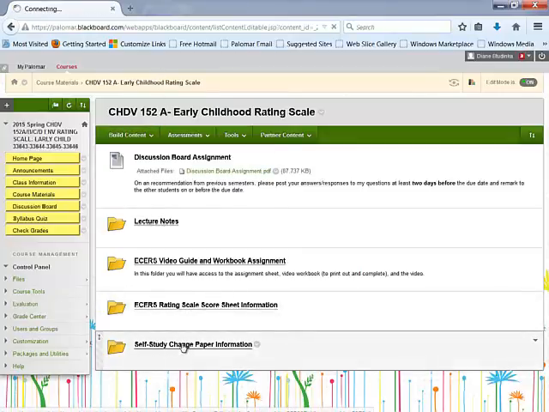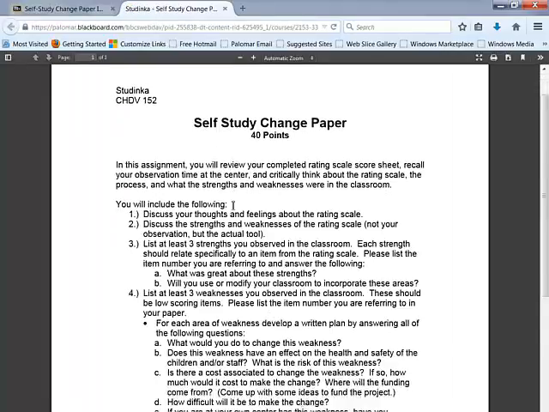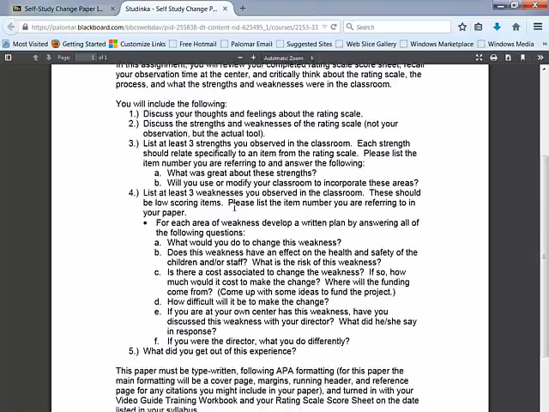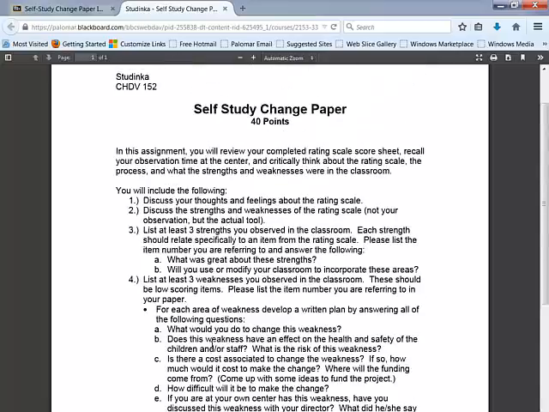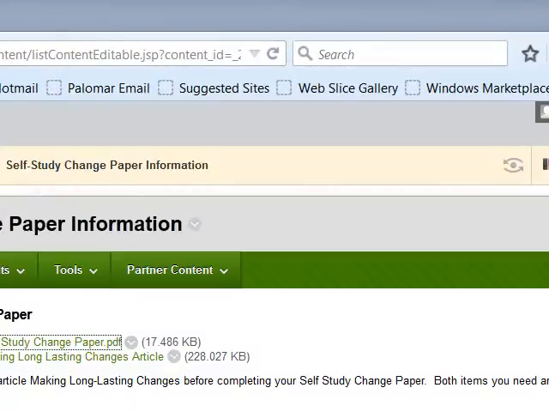And then last but not least is a self-study change paper. So this is after you do your observation, and then you're going to check out the self-study change paper, and you're going to basically say what worked really well in the classroom and what needs improvement, okay? Make sure you cover all of these areas when you do that self-study change paper. It's really important in order to at least be able to earn your full points. The other thing too is that we do have a mid-semester class meeting, so it'll be on a different day and time depending on which semester you're taking this course, but I'll let you know, of course, through the syllabus and through the announcements and so forth.